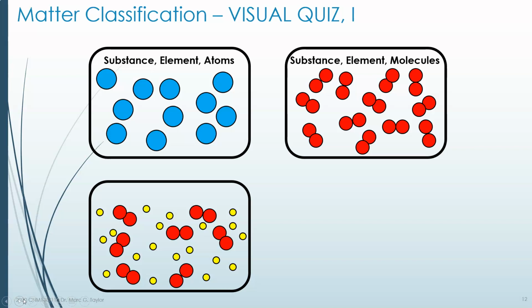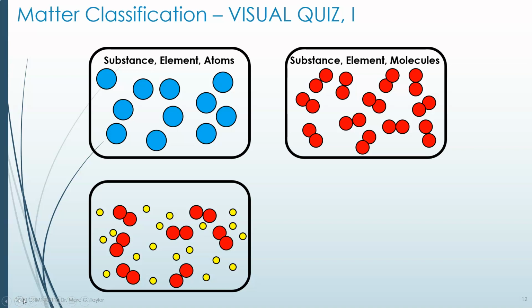So let's look at the yellow balls first. Clearly the yellow balls are a single element. They're only made of little yellow balls. And they are made of single atoms. They're each one ball, one atom, and therefore that is an element form that happens to be an atom form, an atomic form. Now, if we look at the red substance, well, the red substance are pairs of atoms linked together, so okay, we now know that it is still an element because it's only one kind of atom, medium-sized red balls, and it is a molecule because there are two red balls.